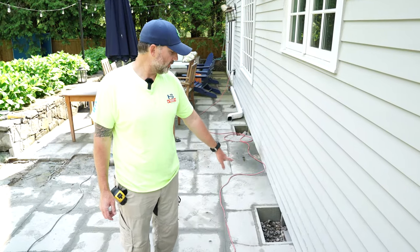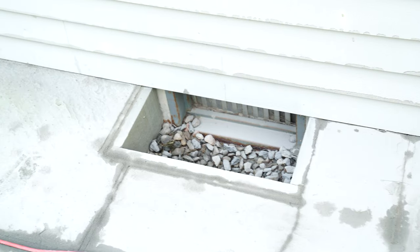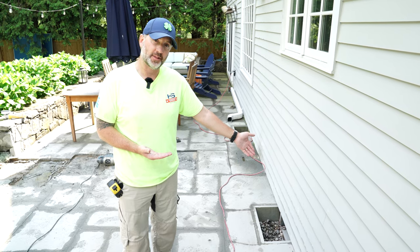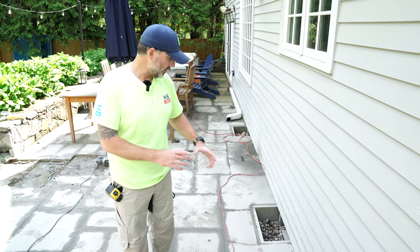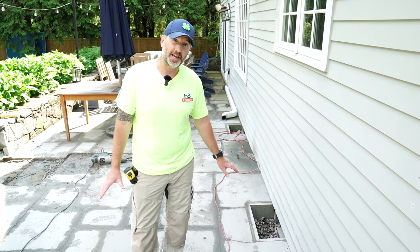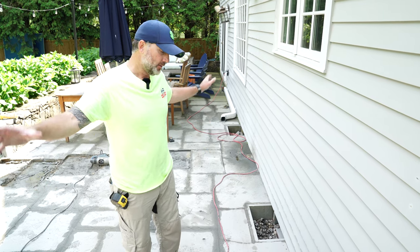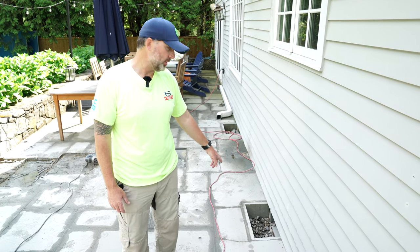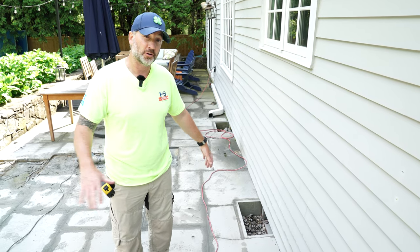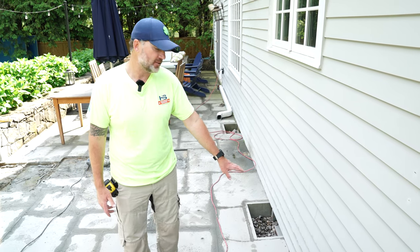These two shallow window wells have no depth on them. There are passive vents, but the window wells stop right at the vent. So if these window wells fill, water just taps right into that vent and floods the basement. There are drains at the base, but they tie into the footing drain. The water table is really high — the footing drain seems to always be full of water. So during a heavy rain event, the footing drain fills, and any water introduced from these window wells completely stifles and crashes against the water in the footing drain. Everything backs up, fills these window wells, and spills inside the basement.